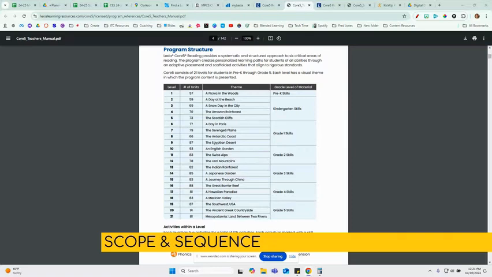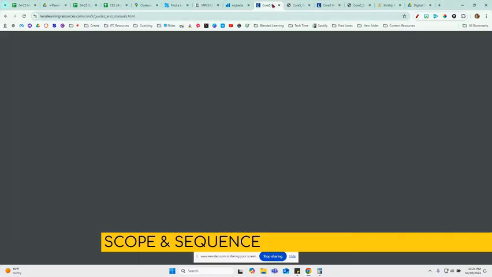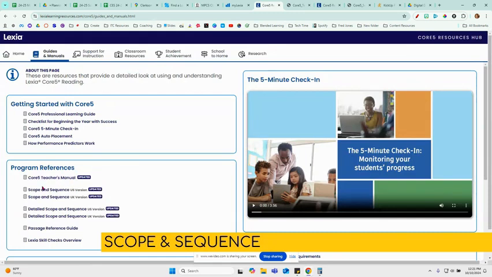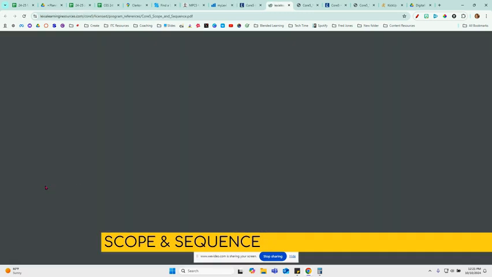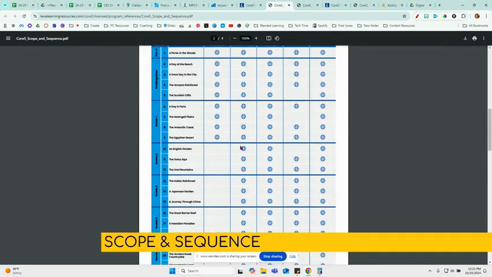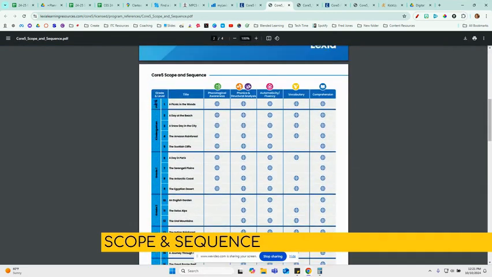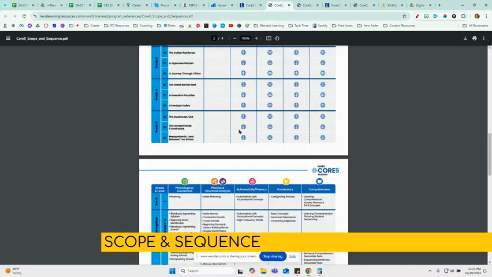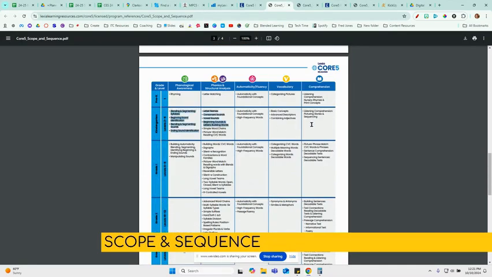If you're looking for more of a breakdown of these, if you go back to the hub and click under program references, scope, and sequence, it will give you a layout of the different levels and the tasks that they're working on within that grade level.